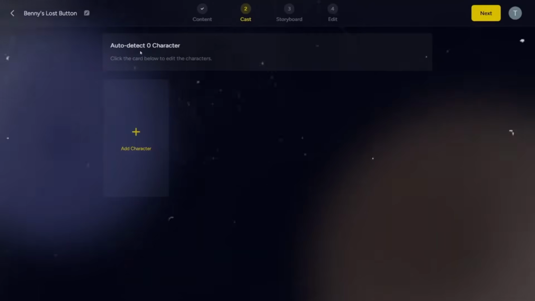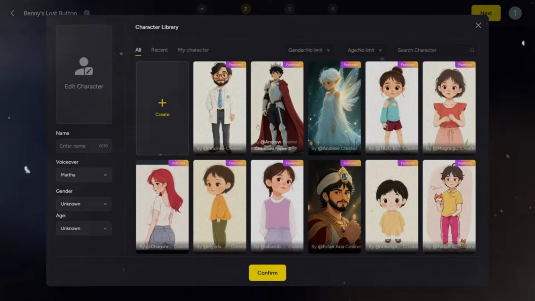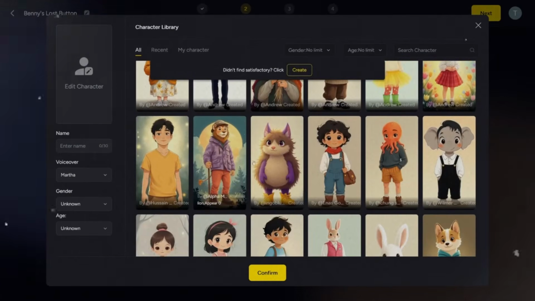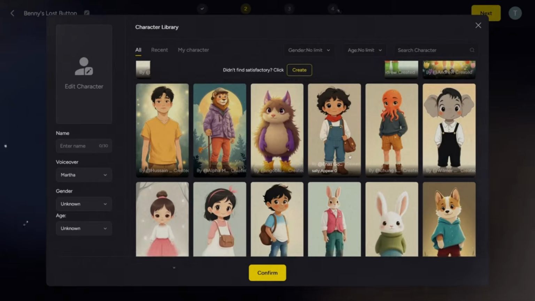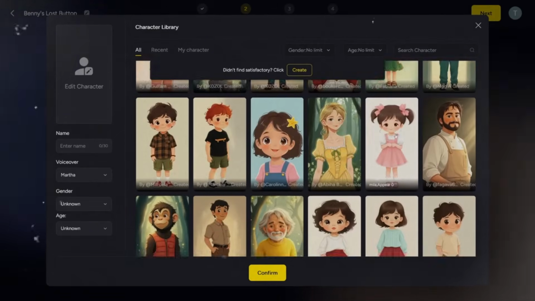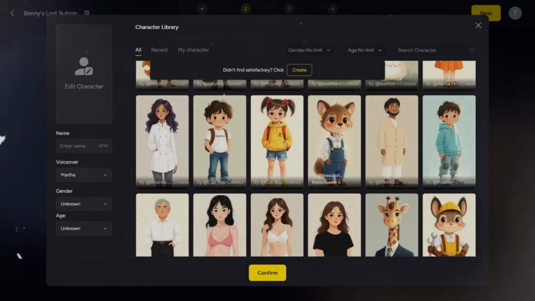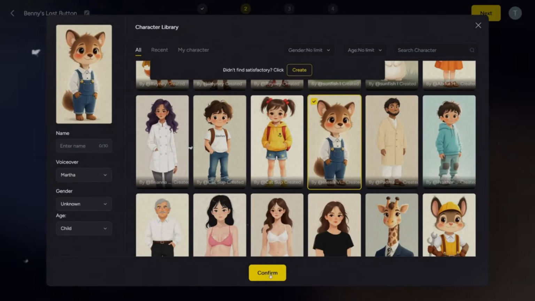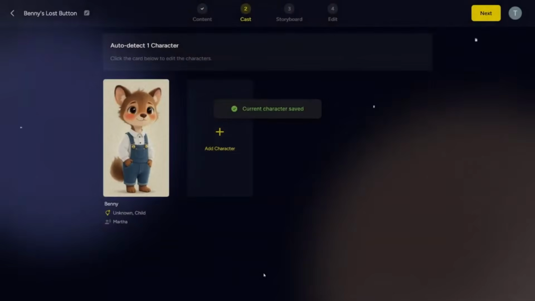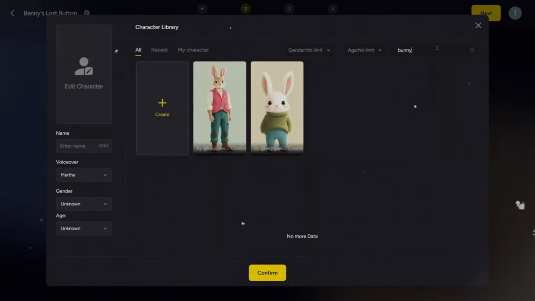After characters are customized and assigned, the next phase involves converting the written scenes into visual content. Magic Light automatically takes the story, scene structure, and character information and generates one image per scene. These images are created based on the provided prompts and character involvement, ensuring that the visual representation aligns with the narrative. Each scene image will clearly show which characters are present and which prompts were used for that particular frame. This makes it easy for users to review and assess the accuracy of each visual output.